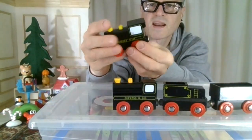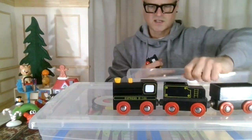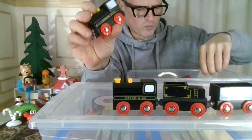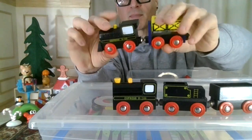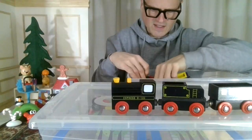This was one that I got at an off price in a huge collection of trains like this. Again, some kind of generic ones. I have seen this company on Amazon, so if you're looking at wooden trains and you find the generic company, I think they even have their own store, so maybe I shouldn't call them generic, but maybe it's a smaller company that sells on eBay, so you can get these cool trains.